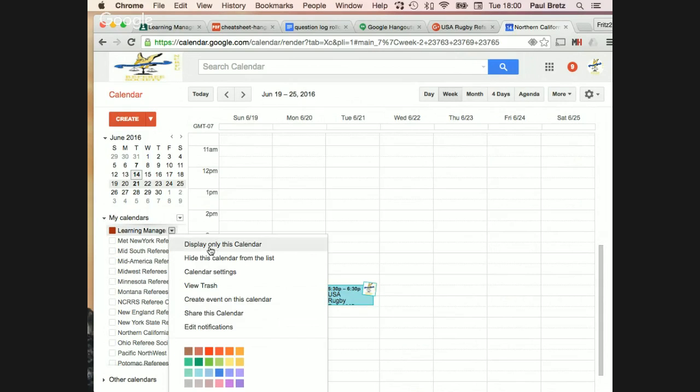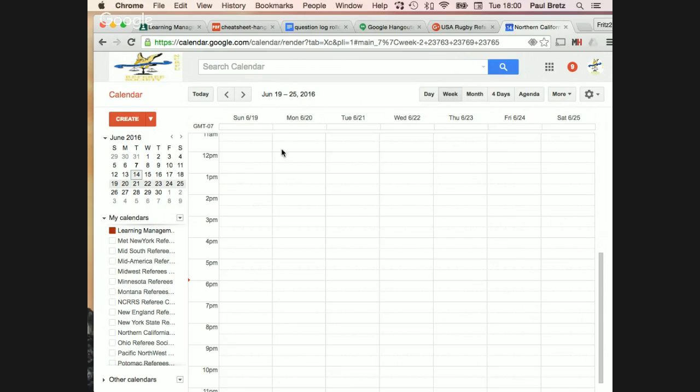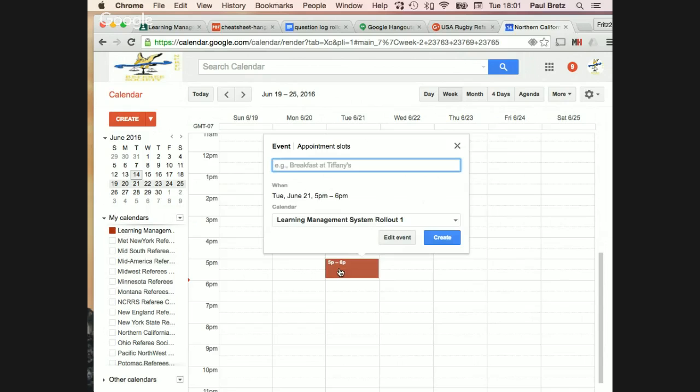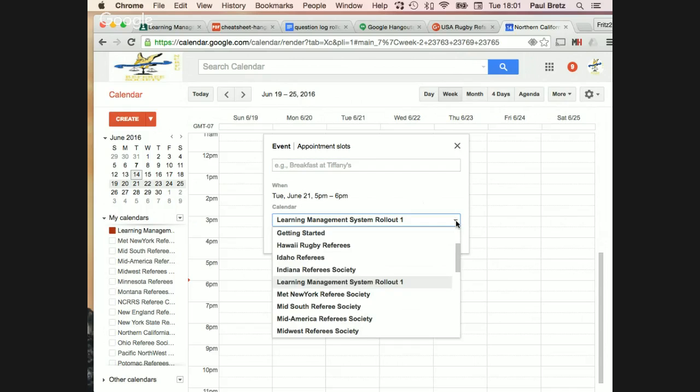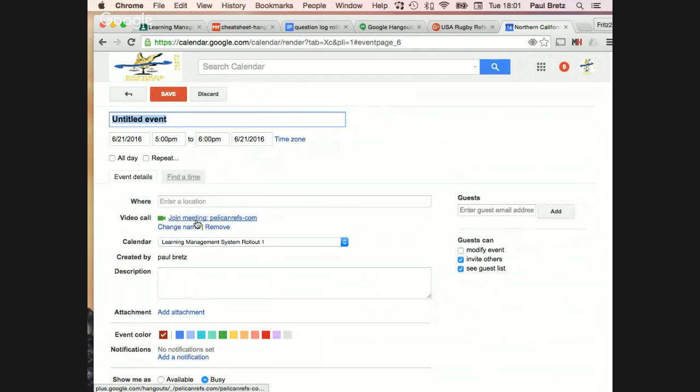I'm just going to display only this calendar. So what I want to do is, let's see, Tuesday, I'm going to roll that, and here's the meeting if I wanted to add that.